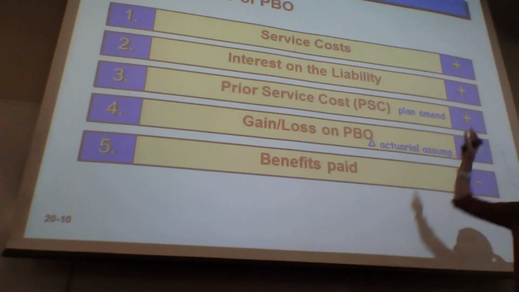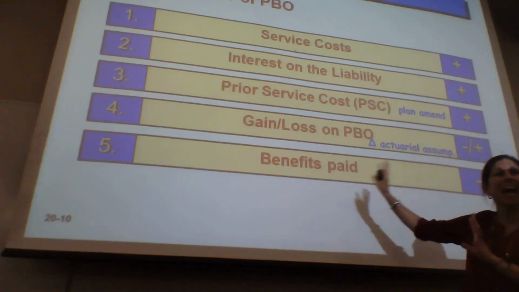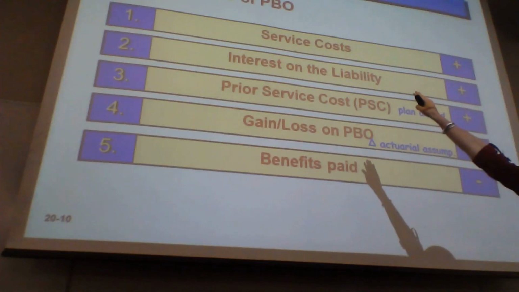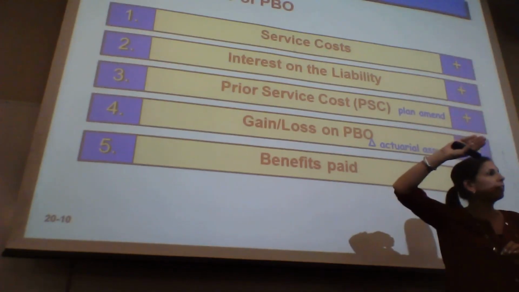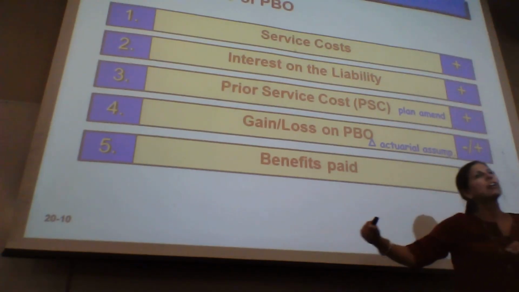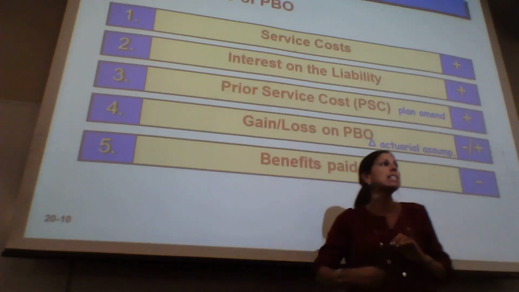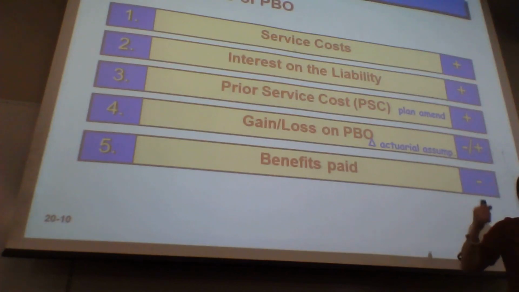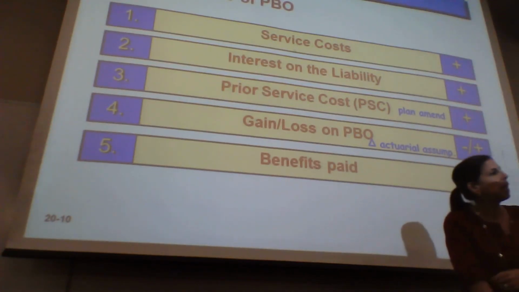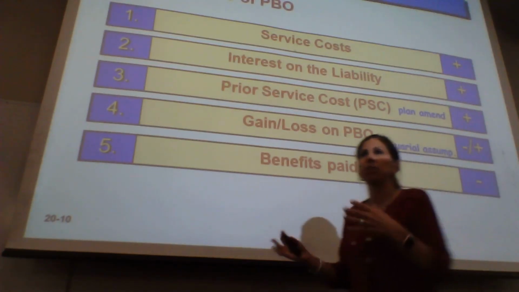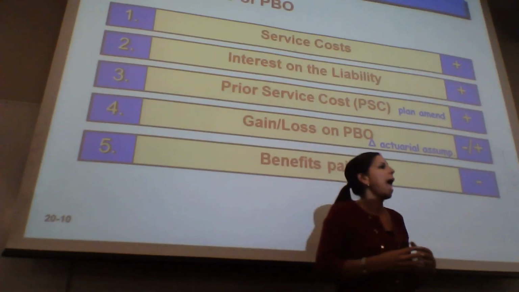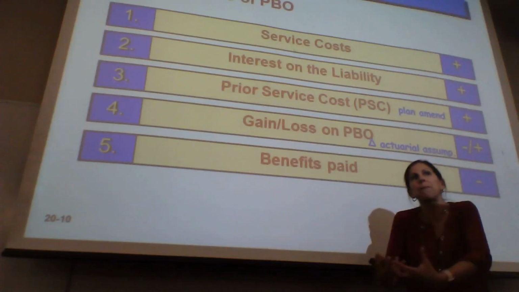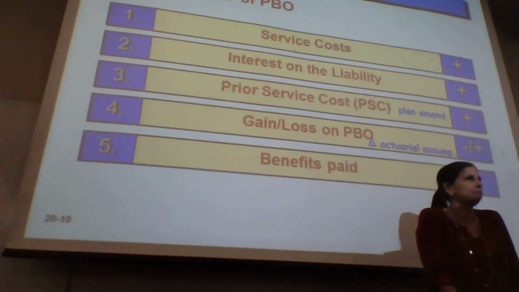Okay? So these are the 5 components of the liability side of the pension plan. It increases for every additional year our employees work for us, that's the service cost. It increases to capture interest on this liability because of the time value of money component. It increases if we make any sort of retroactive plan amendment. It may decrease or increase from a change in actuarial assumptions. And then it's reduced by any benefits we pay out because we're fulfilling our pension plan obligation.